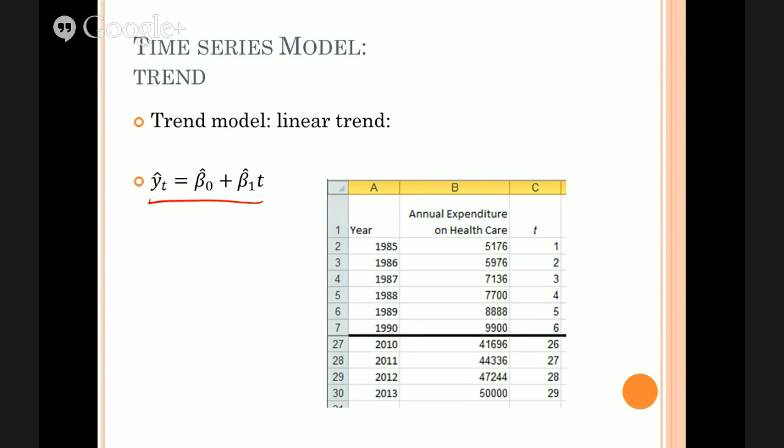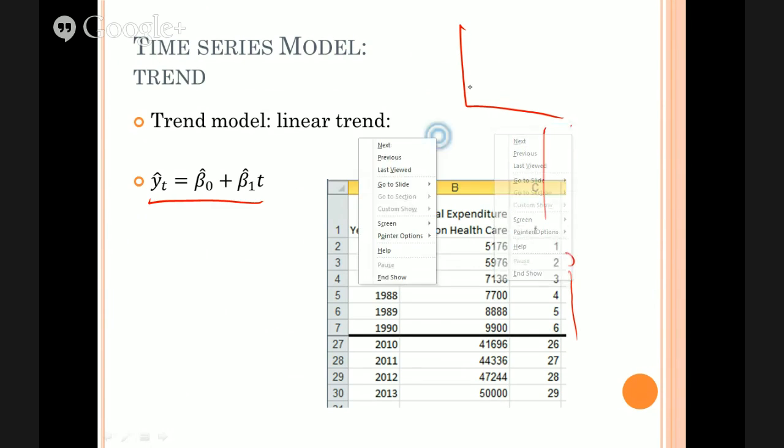So the particular choice of x that we make is a little bit unusual. Essentially, it's just a column like this here, where for the first time period t takes the value 1, and then each year, in this case it's annual data, we increase t by 1. So 1, 2, 3, 4, etc. The reason we do that is that effectively that allows us, when we plot our time series like we did on the previous page, on this axis is actually time.